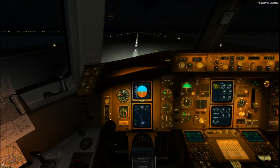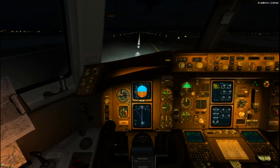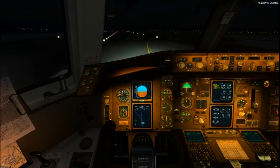Reverse idle. Auto brakes off. American 3101, welcome to Kennedy. Exit right when able. Taxi via Juliet Alpha. Hold short runway 22 right. Optimal landing, Captain.